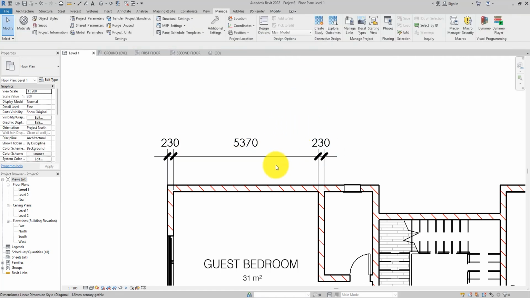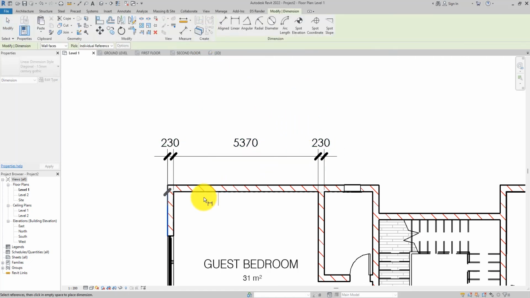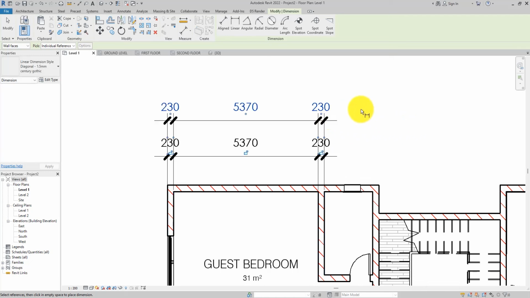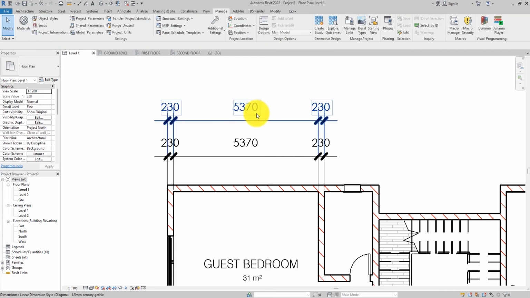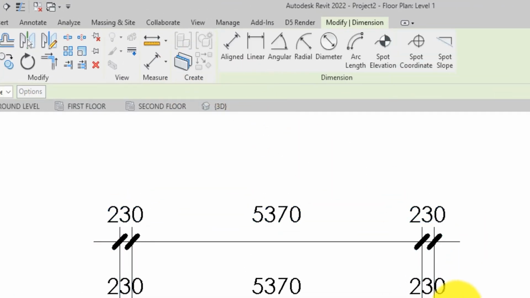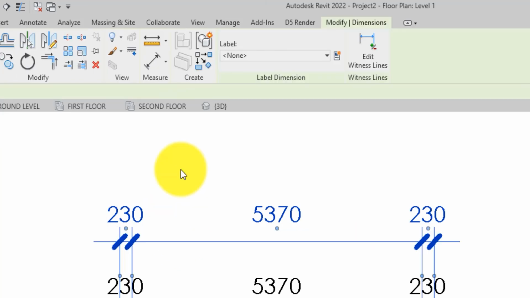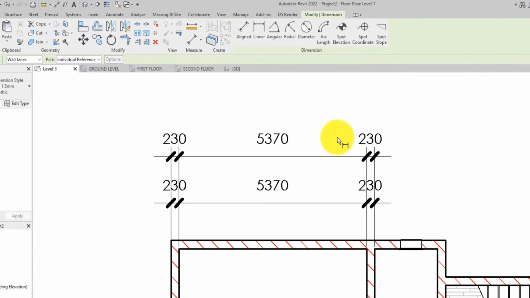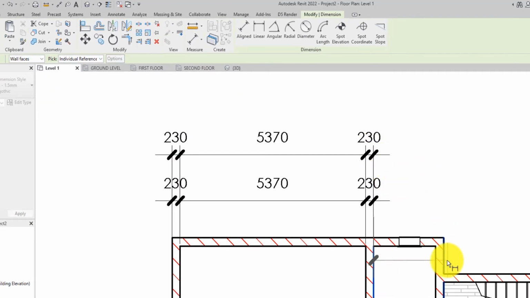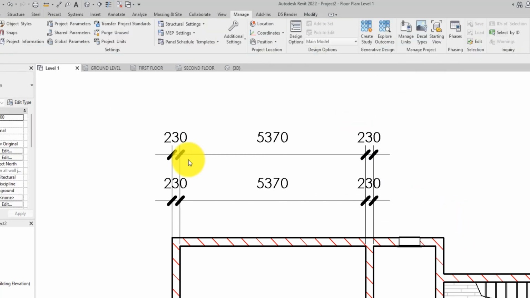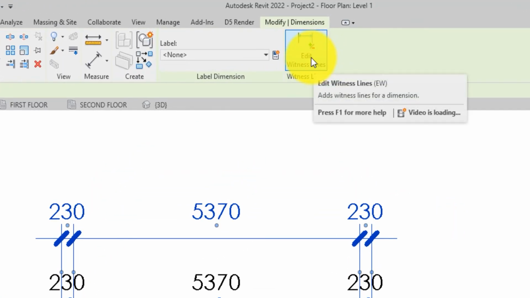Let's say you are placing dimensions in your Revit project model, and mistakenly you are not done adding the elements you want to add, and then you clicked out in the middle of nowhere and then you want to keep dimensioning. Don't create a new dimension. When you see me click on this, this is create similar. Don't start by creating new dimension lines. No, you can continue adding by selecting it and clicking edit witness line.